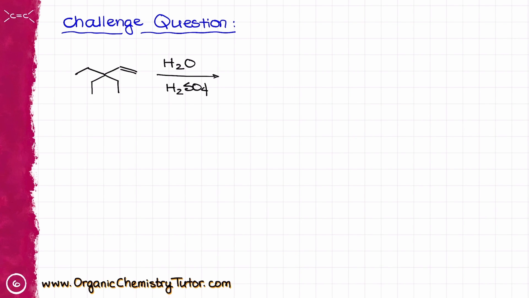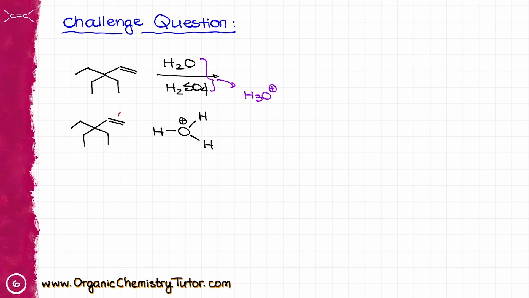So how about this reaction? Take a couple of moments, work on that, and then let's check it together. The first step is the formation of the electrophile — I'll write H3O+ forming right away, same as always: water reacting with H2SO4 and grabbing a proton to make H3O+. Next, I perform an electrophilic attack from H3O+ onto the double bond, giving the more stable carbocation out of the two possible ones. Since I did form a carbocation, I need to check for any possible carbocation rearrangements. This is a secondary carbocation.